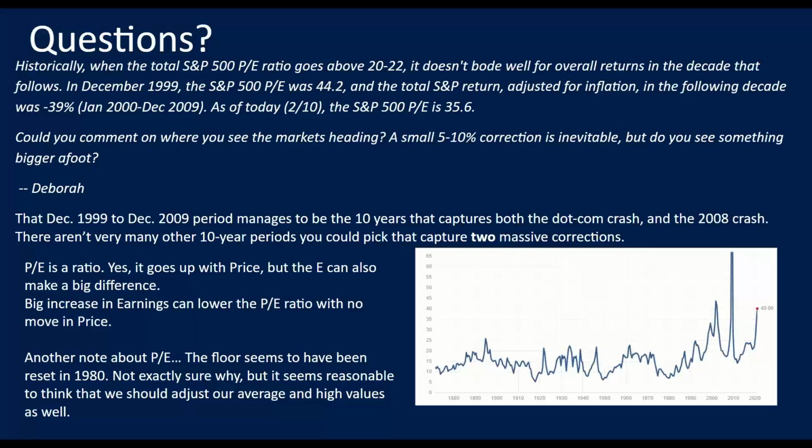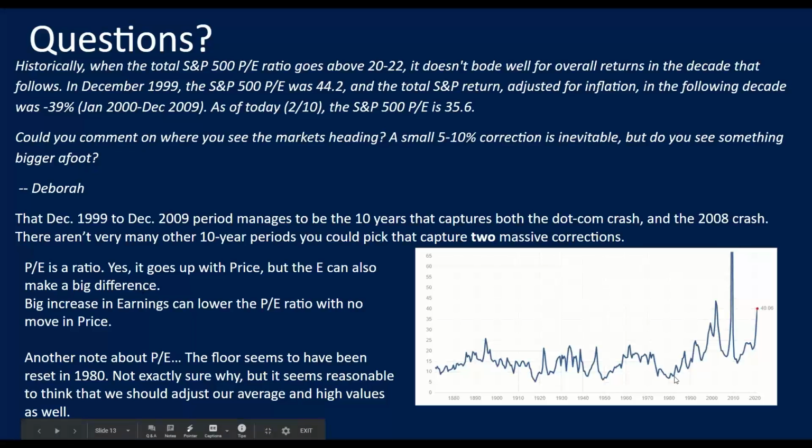The other thing that I think is interesting here is if you look somewhere around a little after 1980, right? Everything pre-1980 is pretty much in a very tight range. We get above 25 back before 1900, and there's a couple other spikes, but it's pretty steady. It's not a huge range.